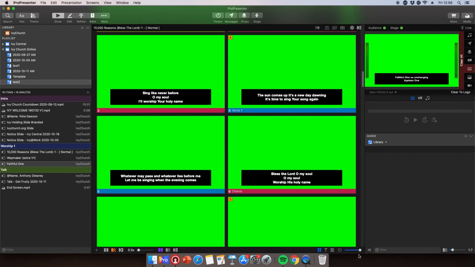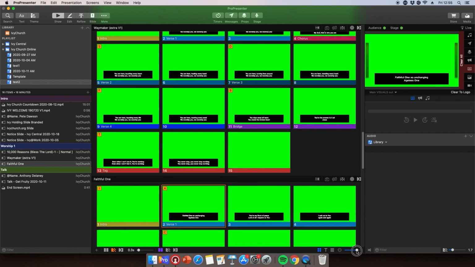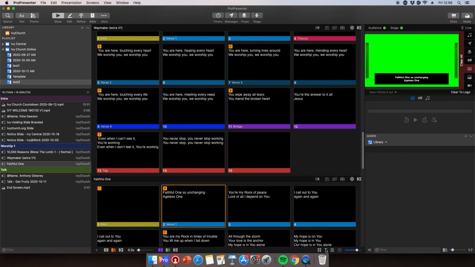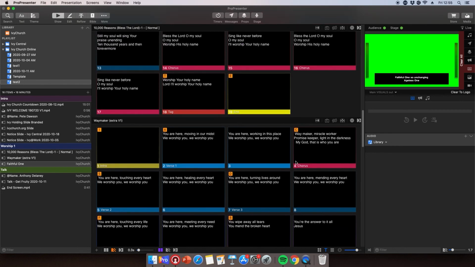There's another new feature which is really handy for, I think, a lot of us who would like a slightly more zoomed out view, and it's down here, this T button. At the moment, we're viewing the items in this service as a grid. If you click T, it's called Easy View. Basically, it's a text-based view. Watch what happens. That's now a really, really easy view of song words.